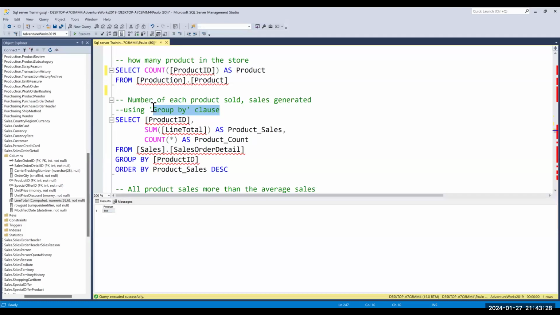Gender is category, male and female, right? Marital status, single, married, divorced, separated, they are categories. I want to remember the type of category that we have. No, categorical variable.